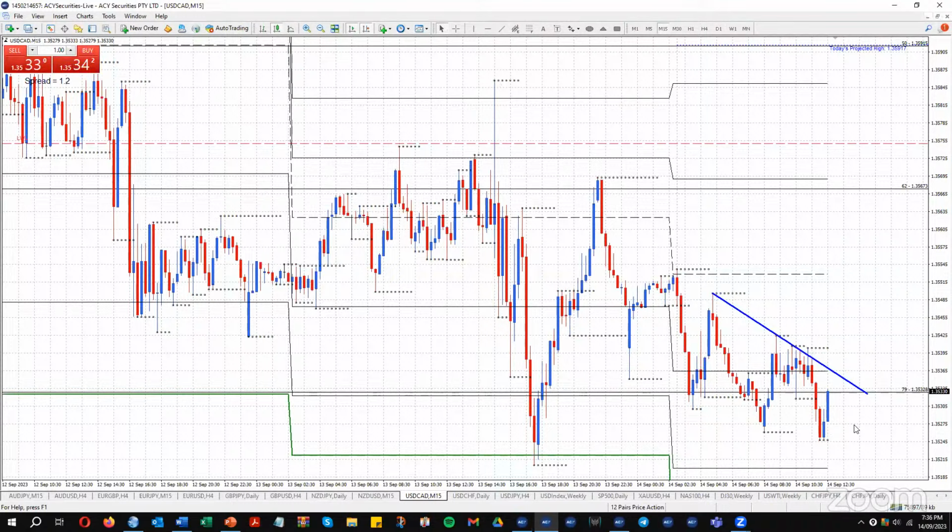to get long. All right, so if you get a clear break above the trend line, clear break above these 50-minute highs, then that could be your buy area, stop below this area. Get a tighter stop to get long from that 79% area. Okay, that's my thoughts on the dollar CAD.